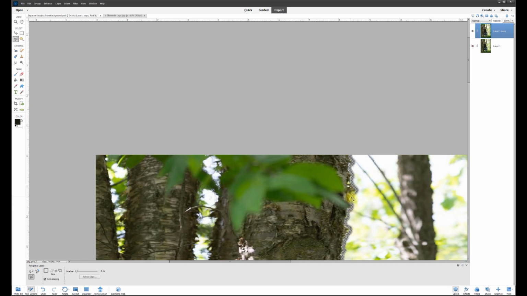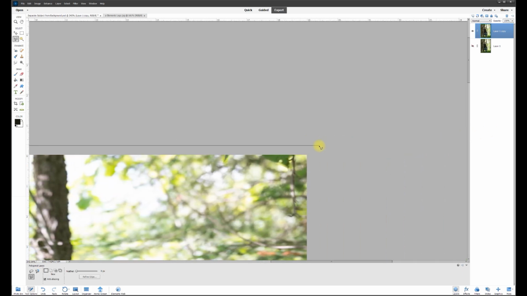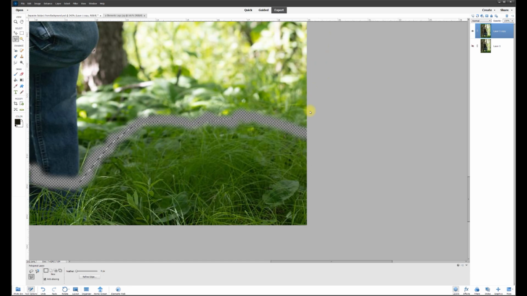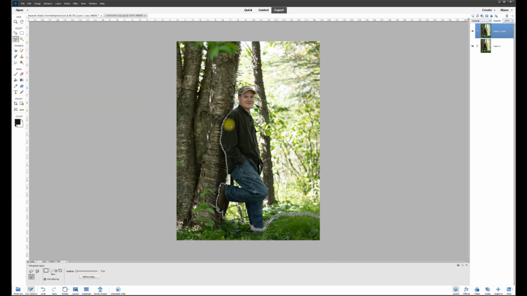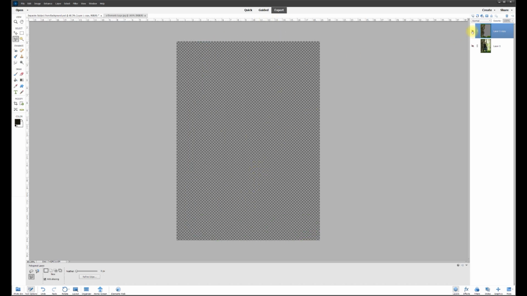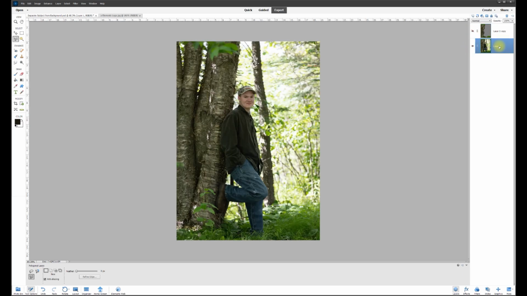Once I get to the end here and I want to close out this polygon, I'll click here, come all the way to the edge of the photo, and come back down to where I started. I'll double click. That closes the marching ants, the whole polygon. I'll hit delete, and that deletes the whole rest of the picture, which is exactly what we want. Now we can turn that off, and let's create another one from the lower layer.